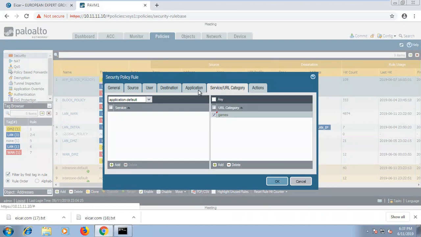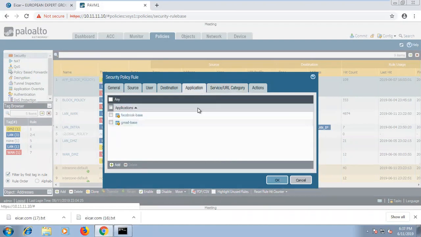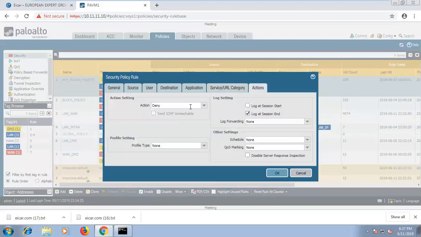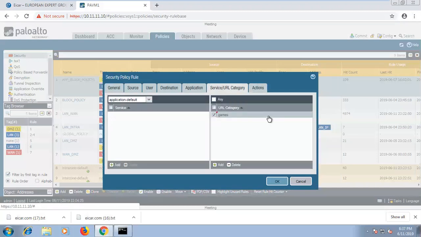Some of the applications we block from here, even some websites which work basically on the applications, will get blocked totally from the application. But if some applications which are working on the URL are not getting blocked, you can do the URL filtering for it. You can apply here and the action will be denied or the drop, whatever it is. So the entire URL categories will be blocked or denied over here.